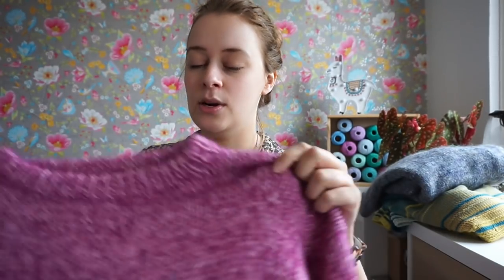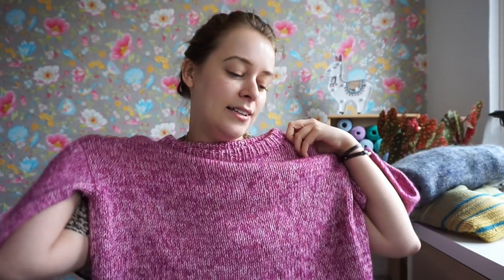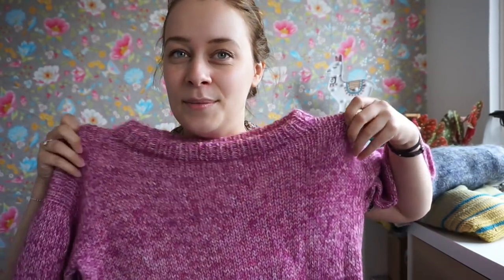Then another sweater with mohair, which is my own The Pink sweater. So The Pink sweater is inspired by Janelle Monáe's song Pink, Pink with a Y, and it's just a delicious song about female, how do you say this, female empowerment, about women. It's a wonderful song and video.